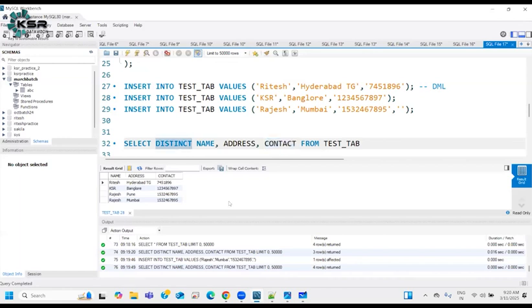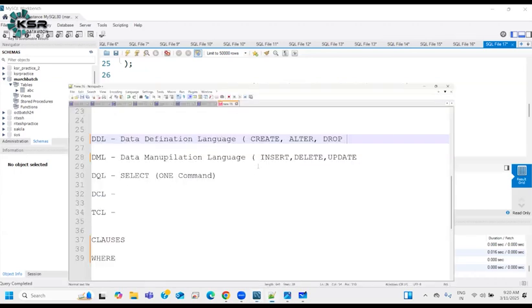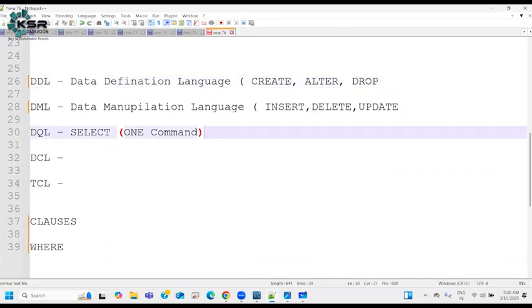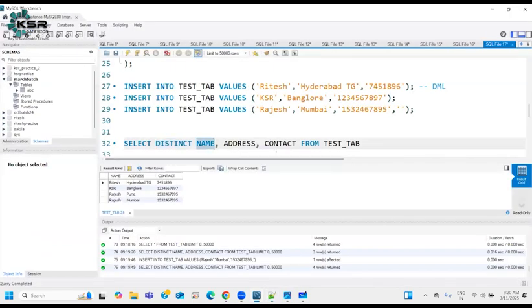So distinct is a command. Distinct is just a command. It is nowhere related to DML, DDL. I mean, you can call distinct a query language. You can call it a part of DQL, but there is no such significant reason to use it in DQL only. Select is the only command which is part of DQL, but sometimes you can call distinct is also from DQL. So distinct is used to list out unique records and unique for all 3 columns.